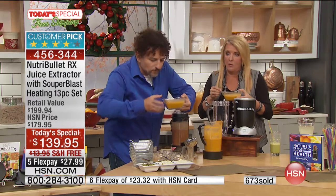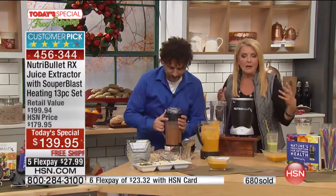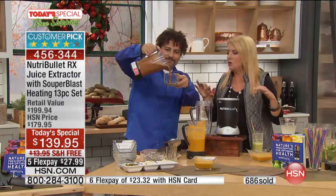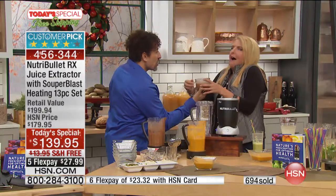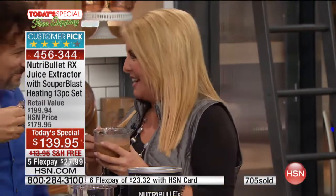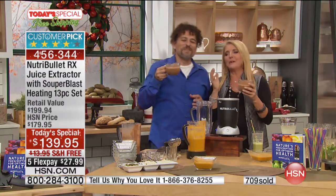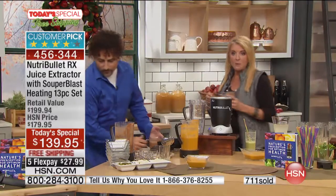This is absolutely delicious. Do you have a tough time getting your kids to eat their fruits and vegetables? In the morning, you're going to make them the best smoothie they've ever had. They'll gunk it down and they'll be like, thanks Mom — and they will have no clue there's spinach, kale, celery, all this good stuff in it. We have the most powerful unit available. The 900 is 900 watts, this is 1,700 watts — incredibly powerful. You get three containers, the extraction blade, all the lids, the instruction book, the hardbound book, and the spice mix.